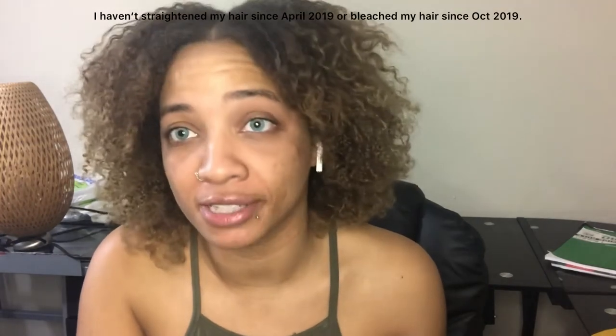So it's been over a year since I've applied heat to my hair as far as straightening irons and stuff like that. But I do use my Diva fuser to blow dry my hair sometimes, and sometimes I use hot heat or cool heat or warm in between. I usually do an Olaplex treatment about once a week, but now I just found out that number 3 has some type of keratin in it, and when you have low porosity hair, you don't need it because your hair already has good protein. And by the way, the strands of your hair are made out of protein, keratin, you know? So basically, that's it. So we're going to move on.